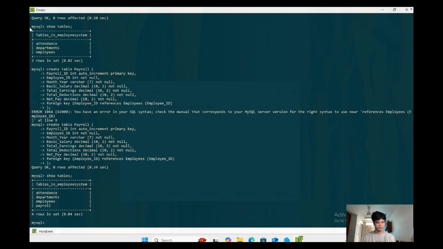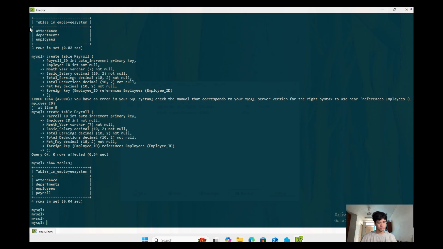Okay, now let's add the values, let's add the data inside, shall we? So before that, let's check first. Let's see the attendance table first.